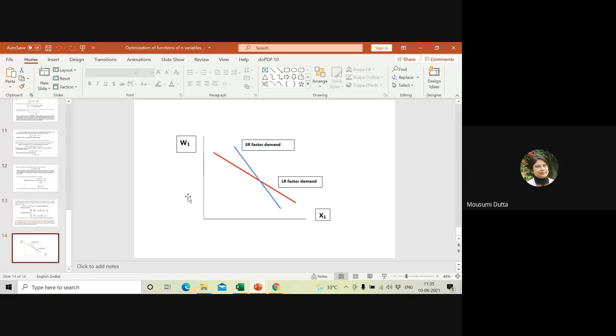Any question in between? Ma'am, I did not get this, the tangency part where the two curves are intersecting. Ayan, you are a bit confused always, you need to check all the things repetitively. If you don't understand, it's fine. In context of constrained optimization, when the long run cost, short run cost, all these things will appear, then I'll talk about the point of tangency, because here there is really no tangency.